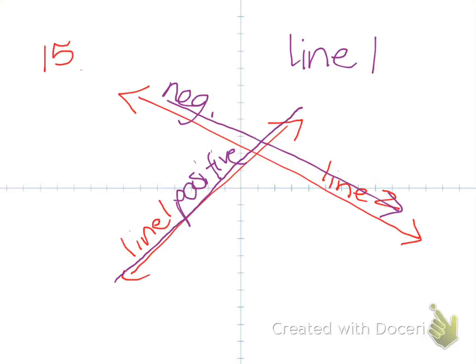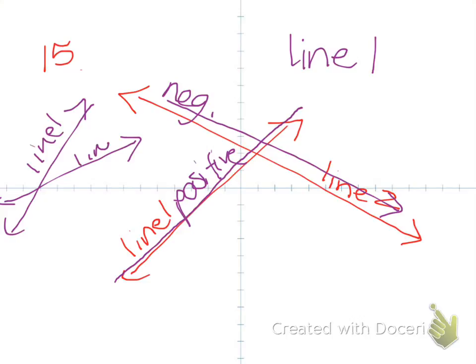When you're looking at ones that are going the same direction, so maybe like this and this, if we had these two lines crossed like this, this one we can call line 1, this one we can call line 2. The more shallow it is, like line 2, the more of a fraction it'll be. The steeper it gets, like the harder you have to climb, the bigger your number is. So line 1 here would be the biggest slope. Line 2 would start to get closer and closer to 0.